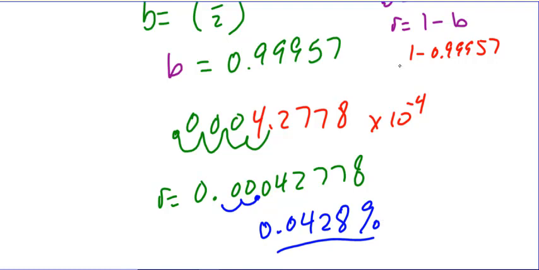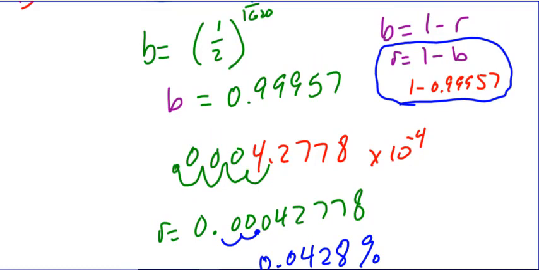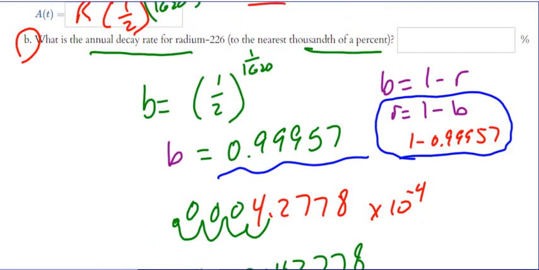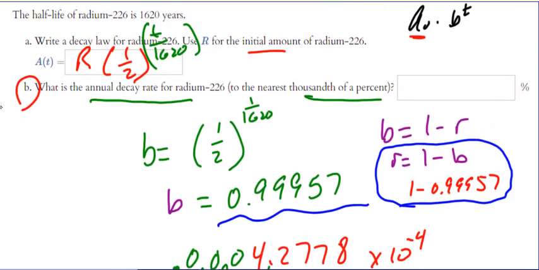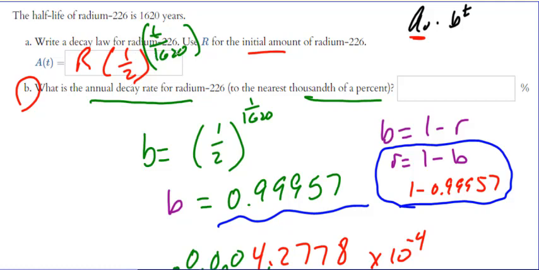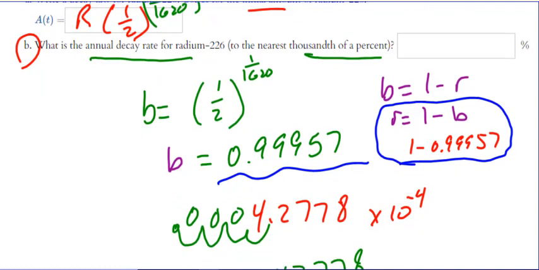Okay, so don't forget about this part right here. Don't jump the gun like I initially tried to. But it's equivalent base, and what I was alluding to up here, you know, I put 1/2 raised to the t over 1620. That's a correct equation. But if you truly wanted a base that you just raise to a t power, then it would have to be 0.99957. So you can have equivalent bases, per se.